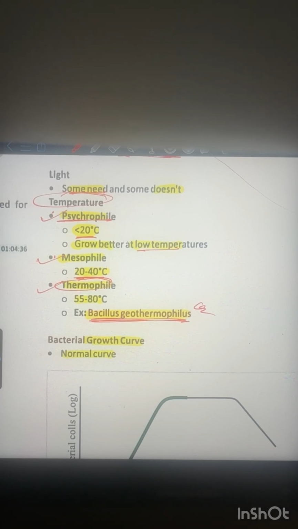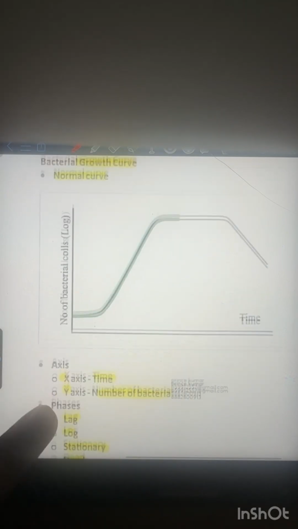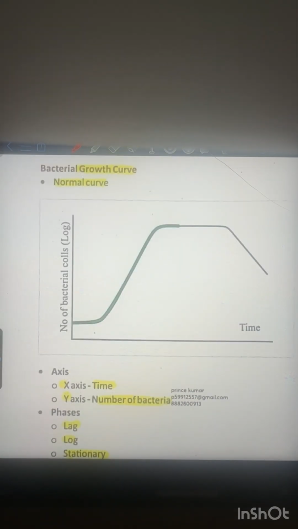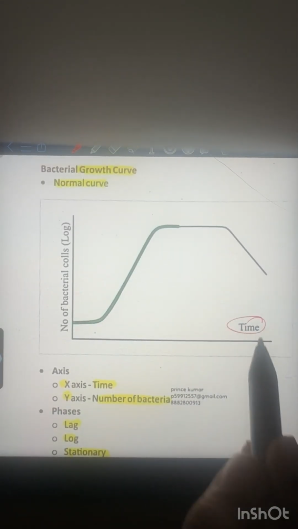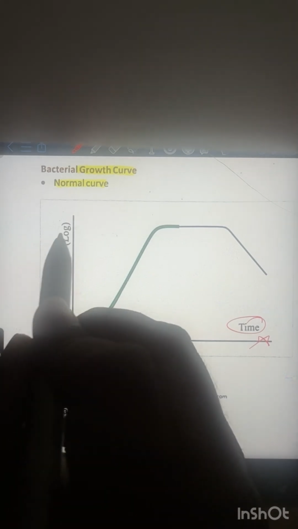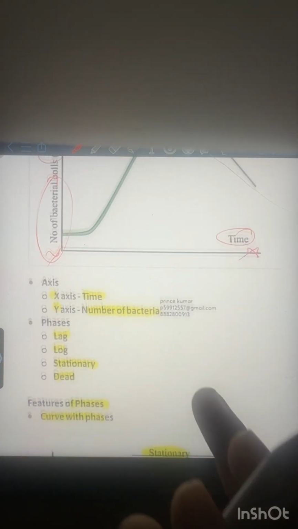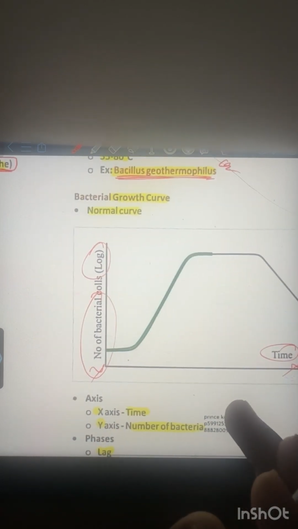You can all see that there are different phases of a bacterial growth curve that are present over here. So what if I tell you the x and the y axis? On the x axis over here you have the time, and the y axis has the number. Means that from one bacteria it is dividing into 2, from 2 it is dividing into 4, from 4 to 8, 8 to 16, so on and so forth. That is the bacterial growth curve. But in the first stage I realized nothing is dividing. The number is the same. There is a lag. The next one is going to be log.